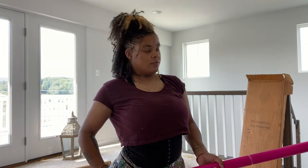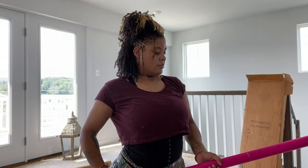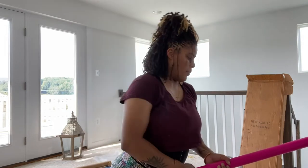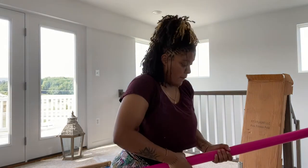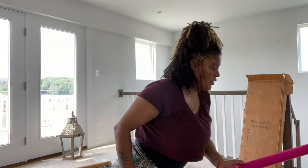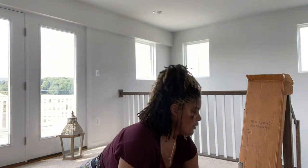Hot in this wall. I'm hot. Now turn that the other way. You just turn that one, I just turn this way. Alright, okay. Let's do it. It's locked. Okay. Lay it down. Lay it down.